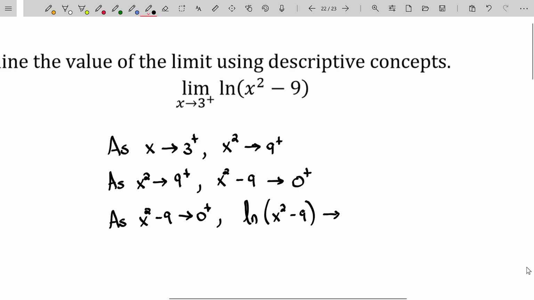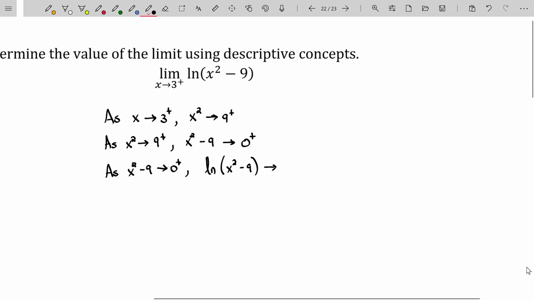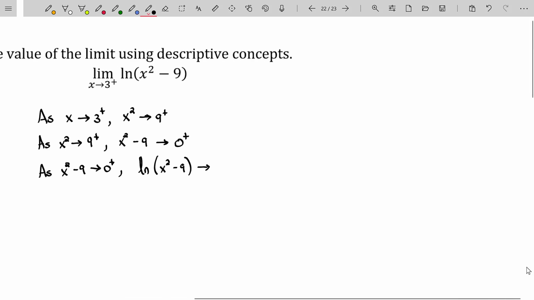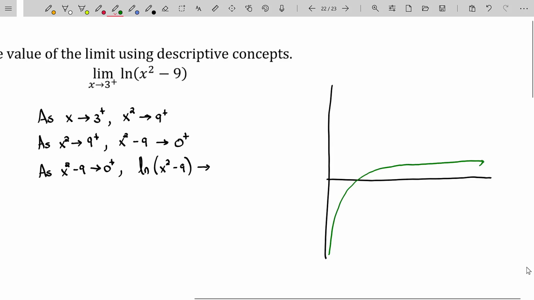Now, this requires your understanding of the natural logarithm. I've taught long enough to know that there's usually a disconnect for some people coming in. They don't deal with logarithms a lot. Welcome to it. In calculus, you always deal with logarithms. So let's go ahead and quickly graph out the logarithmic function. It's one of the easier functions to graph. It looks like that, with a vertical asymptote at x equals 0 right here. So you cannot plug in 0, nor can you plug in negative numbers, but you can plug in positive values.